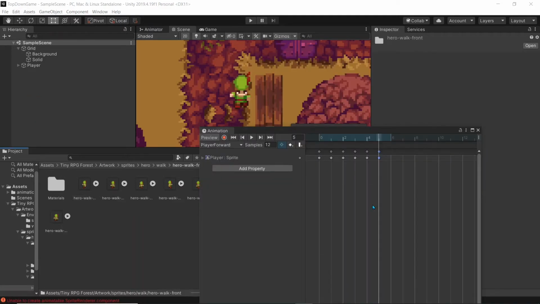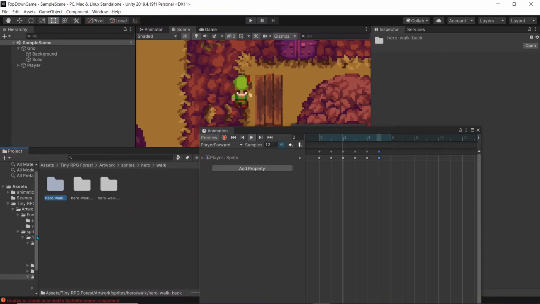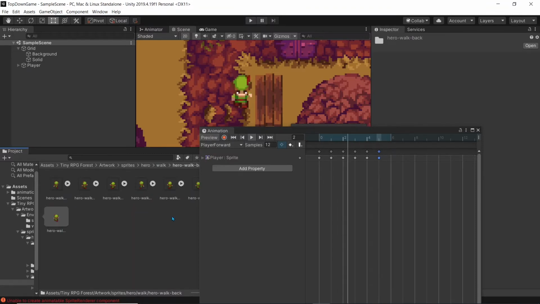I just created the animation, and so I'm just going to hit play to show you guys how it works. And there you go, it's clearly moving. Now we're going to have to create the other animations for other directions. So backwards direction, you just saw I went to the backwards folder. We're just going to do exactly the same thing as we did here, except we're going to use the tiles in this folder instead of the tiles in this folder. Always remember to convert those tiles into 16 pixels per unit, and I'm going to quickly do that, bring you back, and then show you how to make the animators.